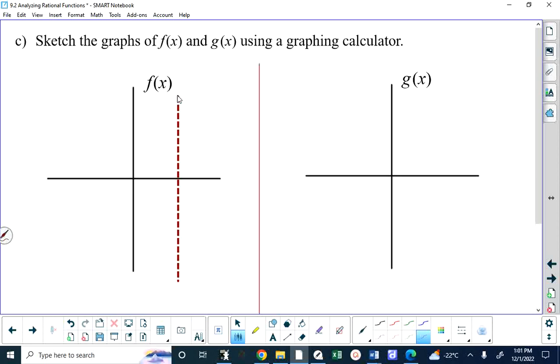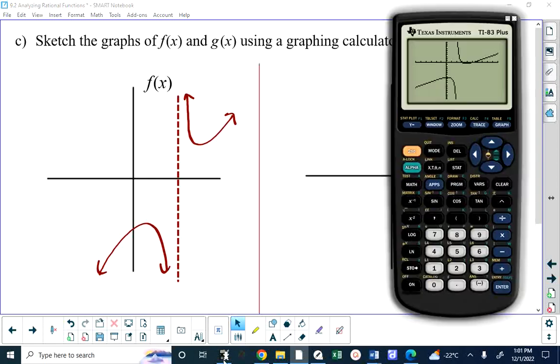Just give me a second here. It looks something like this here and something like this here. That's what it looks like. We didn't talk about this yesterday, but this shape you get for many rational functions, like the shape you get for 1 over x, that shape is called a hyperbola. So there's an asymptote there, a vertical asymptote. Well, let's graph the next one.